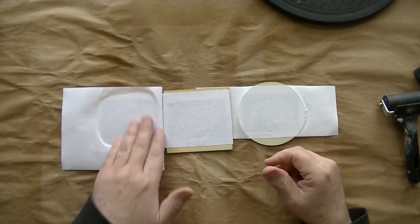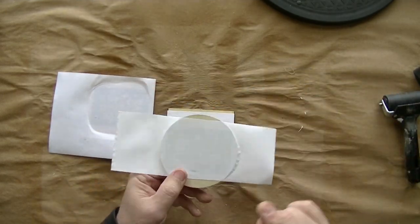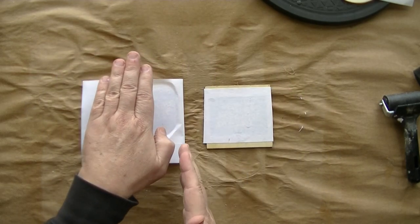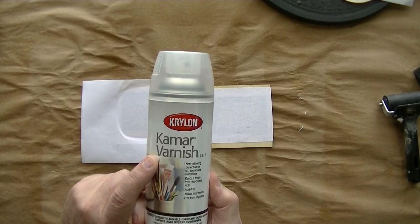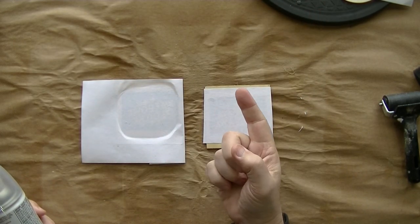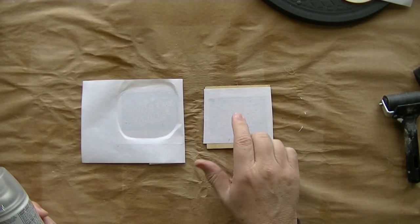All right, I hope those are dry. Now this one sat out for a little bit, so I didn't give it as much heat as these two because these are more fresh. So let me move the inkjet printer away for now. We're gonna do that last. All right, these are the two that we did from the same sheet, same image, cut in half. One of them, I sprayed the paper with the varnish, very lightly, just a nice light coat, and I was able to add the gel medium on top of the image itself before applying it without smearing it. Now we'll see if the image is smeared or if it's nice.